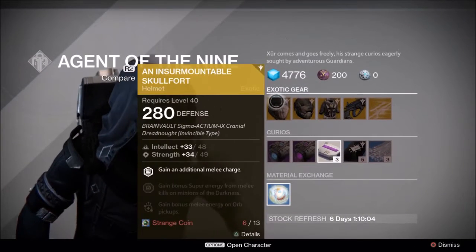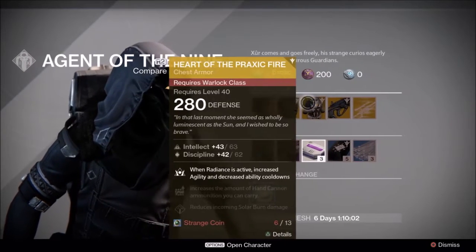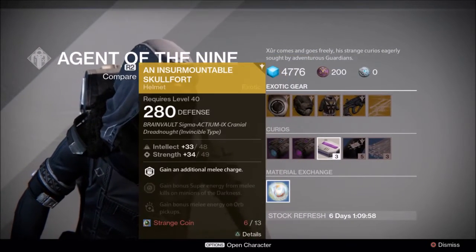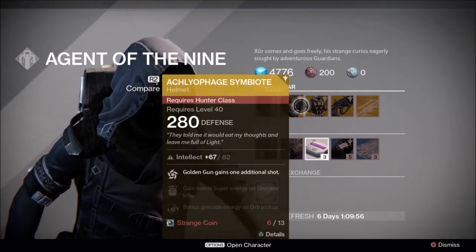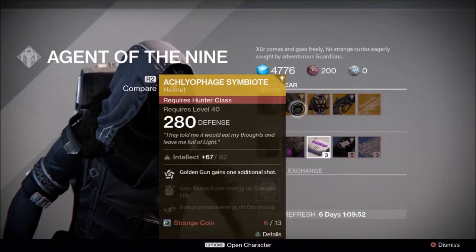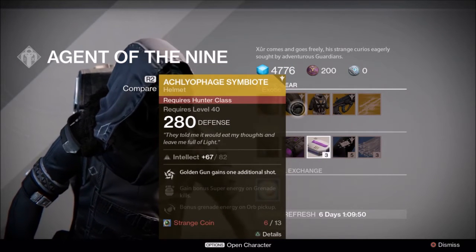So if you look here at Xur, here we are, a whole bunch of exotics, and this week they were particularly good. Each of these in my Where is Xur video I recommended grabbing. There's not an exotic here that you wouldn't want, and you can see as well that down there is the currency you pay him with, which is strange coins, like I mentioned.